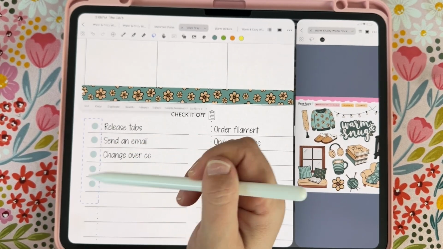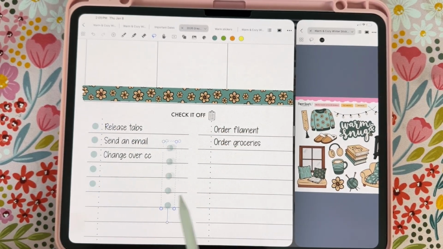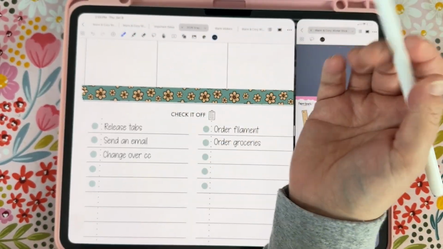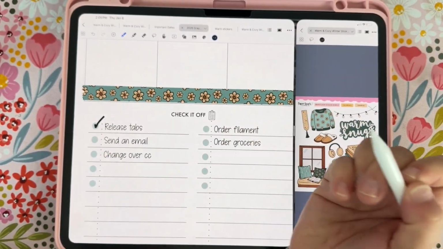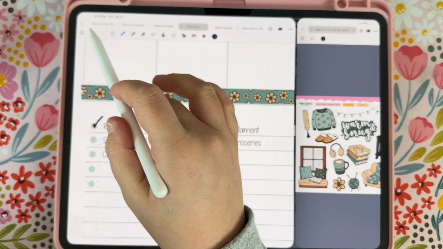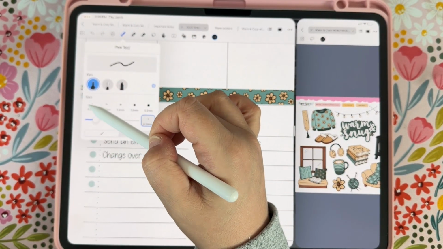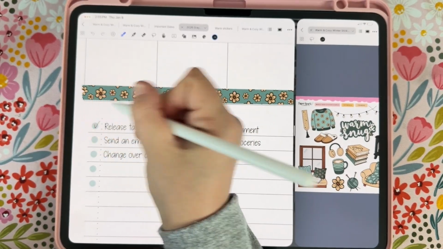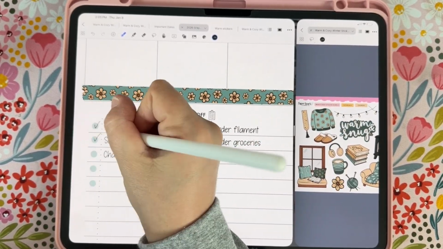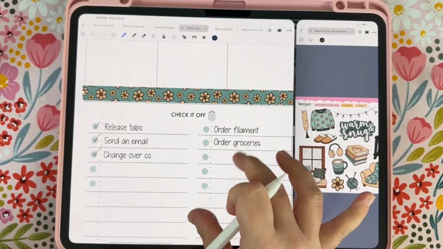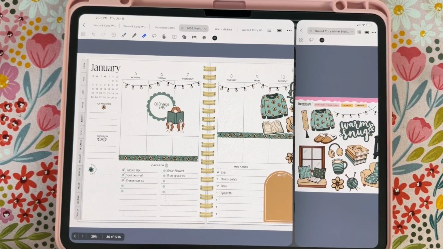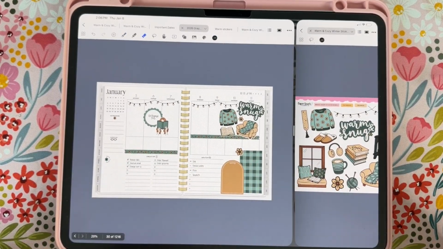And then you could duplicate them by lassoing them and duplicating them and adding them in right over here. And then as you do the things that you want to do, you just go in and check it off. Now I don't like to have that really big thick line, so I would go in here and change the size and bring that down to make a smaller checkbox. So that is how you can make highlighter dots and make them perfectly straight. And now this looks pretty good. I don't really think I want to add anything else here. I like how it turned out.